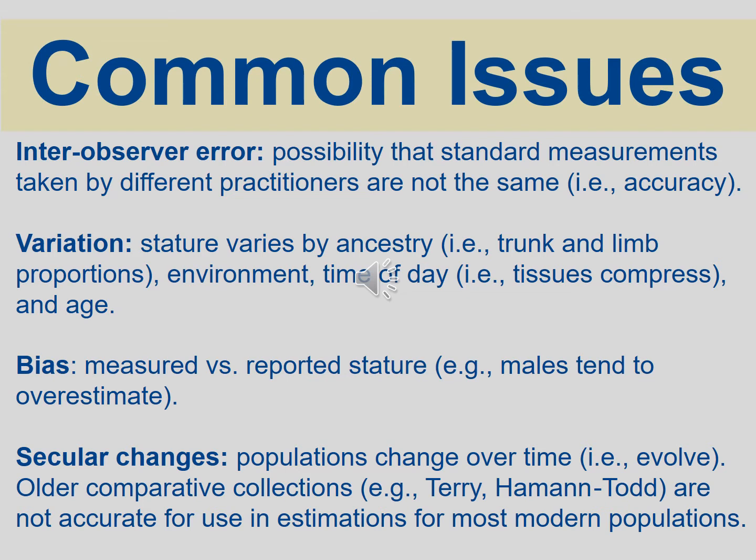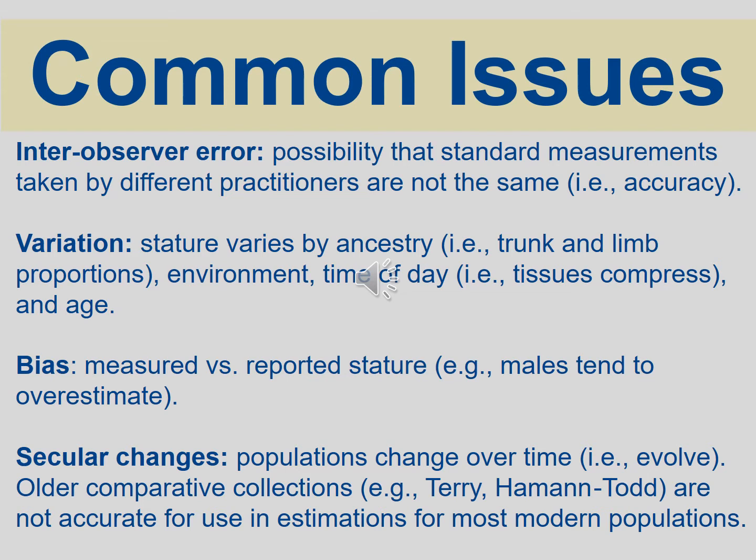There's always the error of the actual machine that you're using, or the calipers, or the device. That could be faulty, or it's not maintained, like you don't have a fresh battery if it's a digital caliper, for instance. So you can have error that's innate with the machinery. You can have intra-observer error. That's you measuring over time. Do you take the same consistent measurements over time, or is there variation?